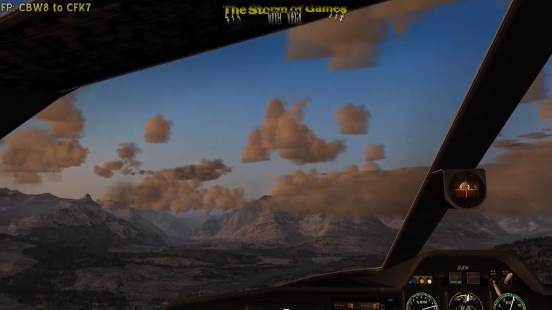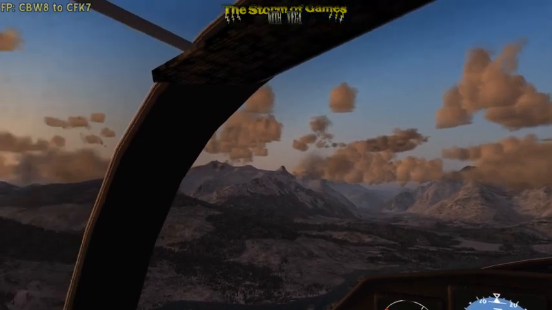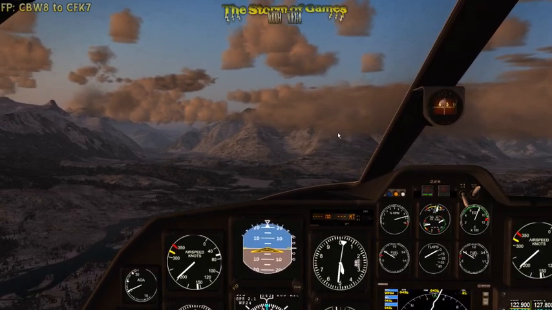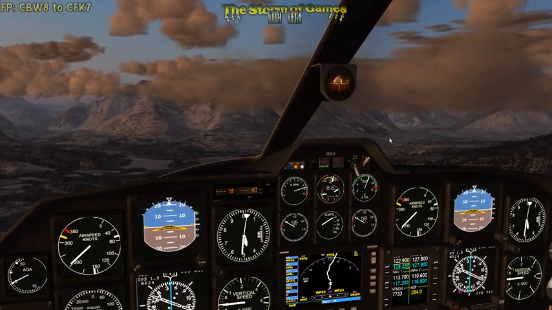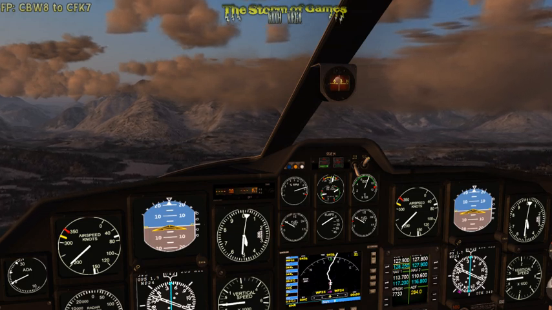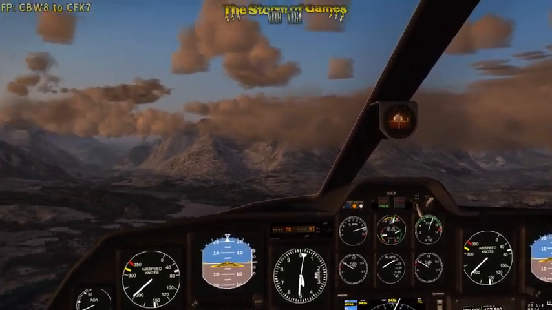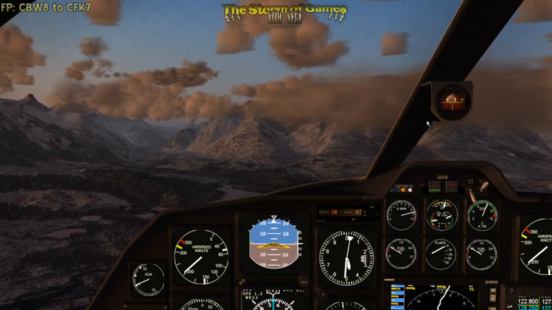Oh, you got the flat layer way up top too. There's my flat layer, spinny clouds. Guess I don't have a cirrus layer at the moment. But I do have clouds that are right about the mountaintops, below the mountaintops a little bit. They're probably about 7,000 feet or so.